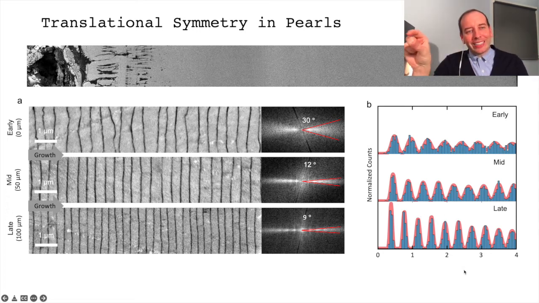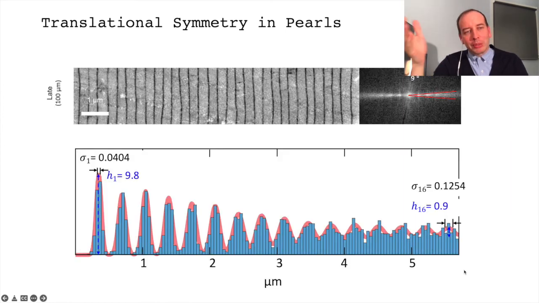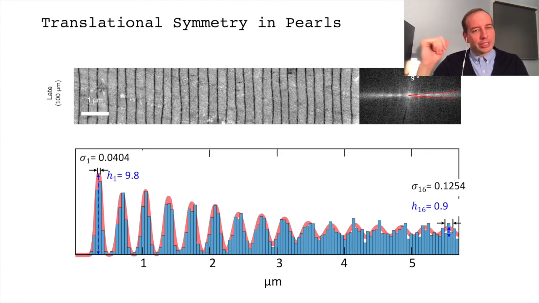If we look at late nacre, the system is remarkably periodic over a very large distance. I would call this medium-range order, and it lasts around 14, 16 tablets. That is, after several microns, we can predict a tablet's position relative to another tablet. This is incredible, given the fact that the mollusk has no templating, no pre-constructed design, or pre-measured design.